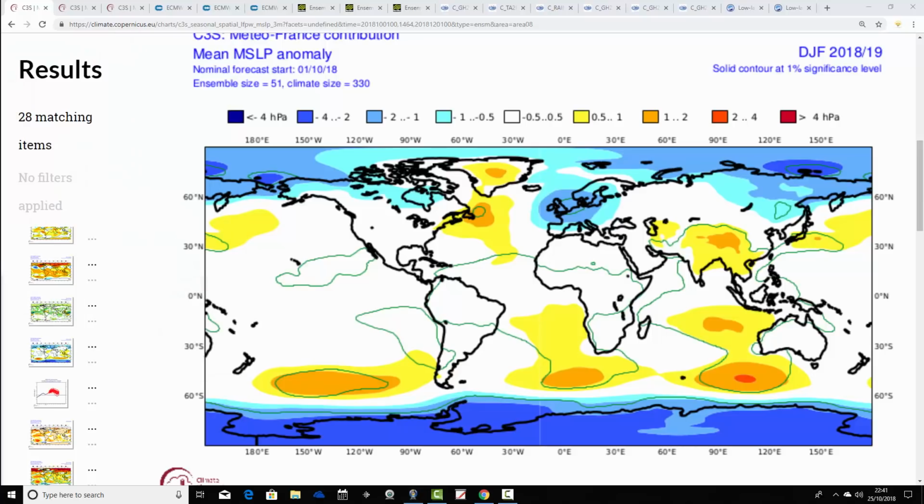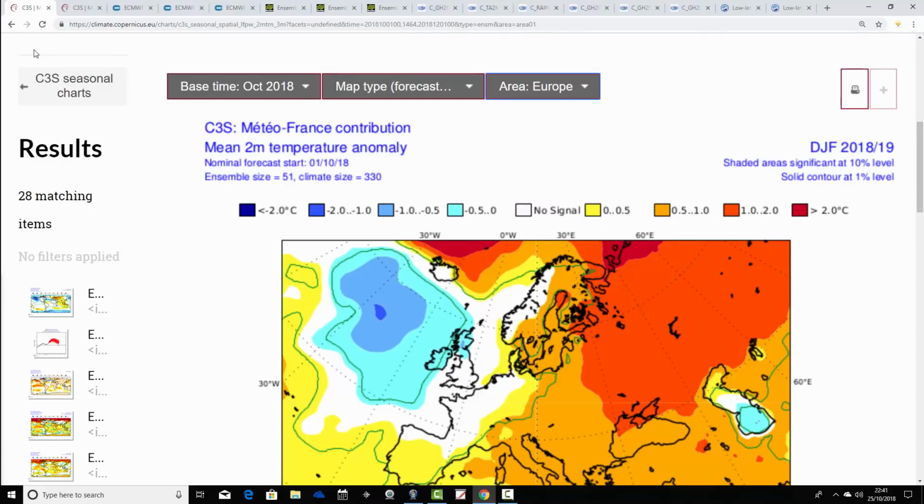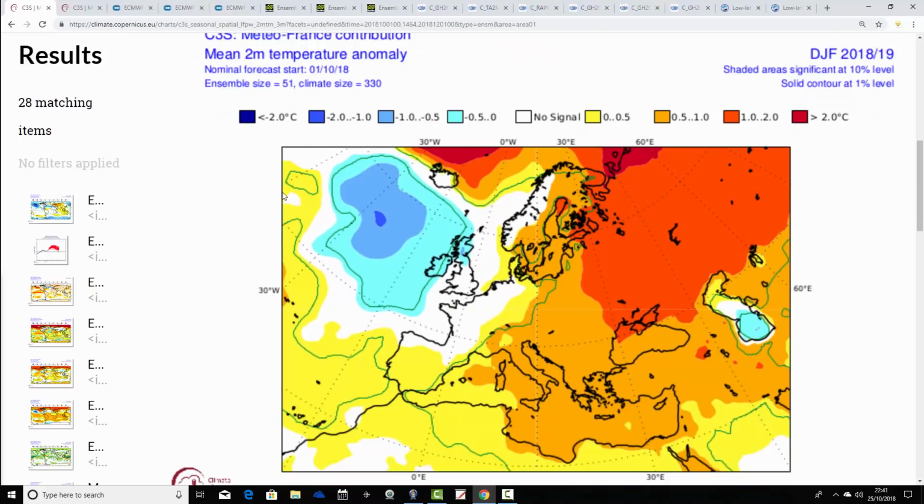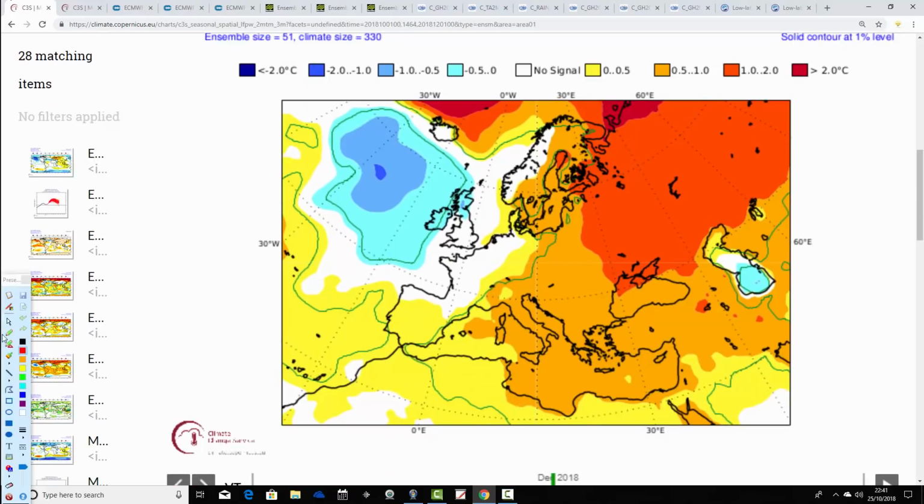Just a recap on what the model was showing for its mean sea level pressure anomaly. So for winter 2018-19, it's placing an area of low pressure over and to the east of the UK in the sort of 500 millibar flow with blocking out to the northwest like that, and the chance of some colder air being entrenched into that low pressure from the north. Right, so this is the temperature anomaly. We just had a look at that, of course, for Europe for the winter of 2018-19, going for a rather cool winter, average to cool, possibly cold, across the UK and Ireland.